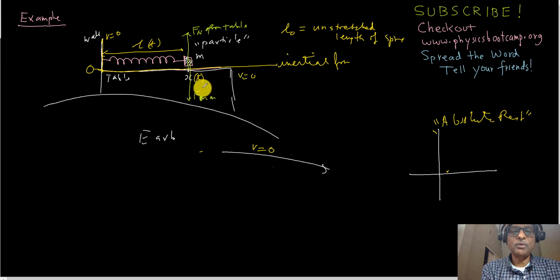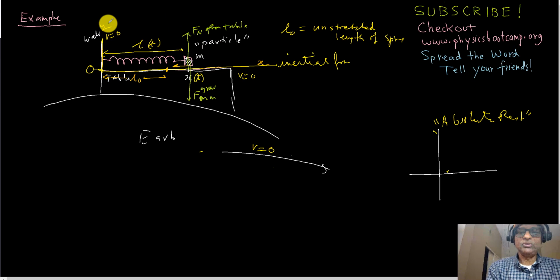So this is gravity on M, trying to pull this, and then another force is the force from the spring. So if this is L0, right now it's stretched, so the force will be that way. And let's call this the x-axis, and let's call this the y-axis.